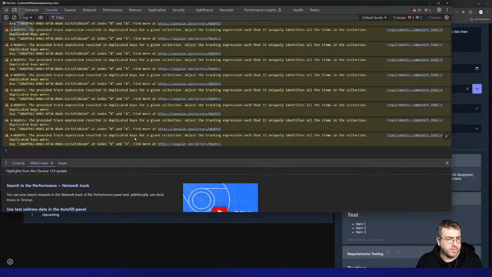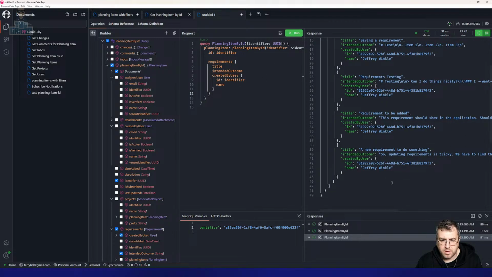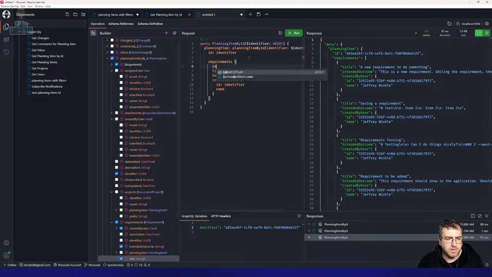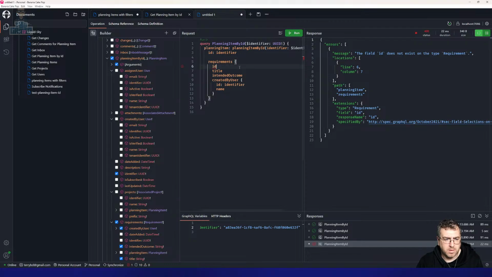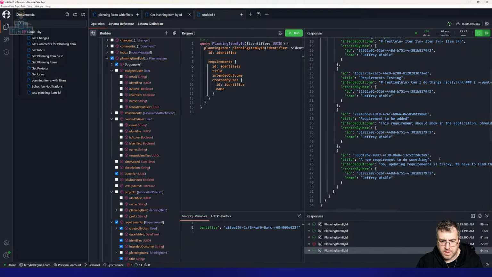The provided track expression resulted in duplicated keys for a given collection. Requirements component. Duplicate keys were 388.